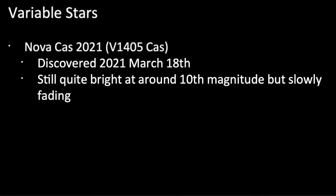Moving on to variable stars — Nova Cas 2021, or V1405 Cas, is the nova that keeps on giving. It was discovered on the 18th of March last year, and I actually had a photograph from a couple of days before the discovery was announced with the progenitor star just faintly visible, and it did get brighter a couple of days later. It's still at about 10th magnitude — in astronomical terms that is definitely achievable with most people's equipment. This is the light curve, and it's been really interesting.